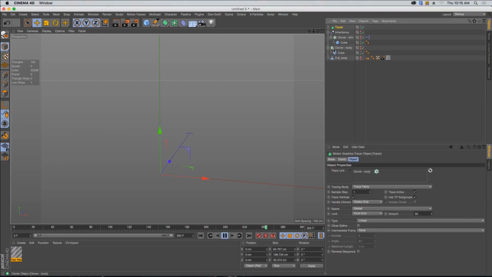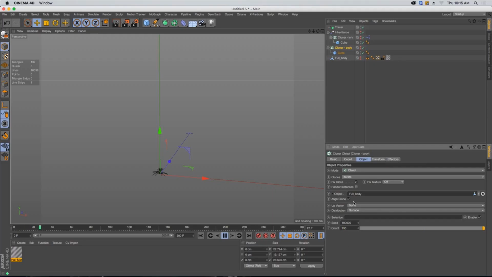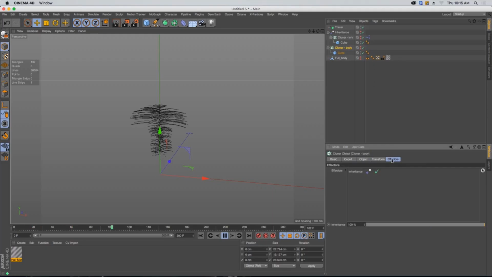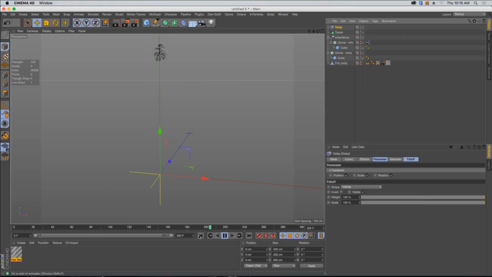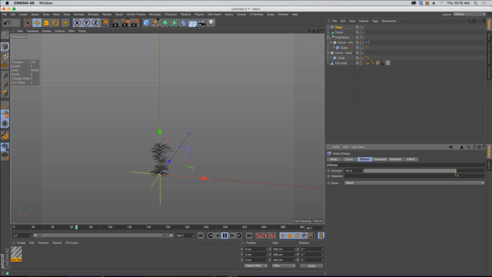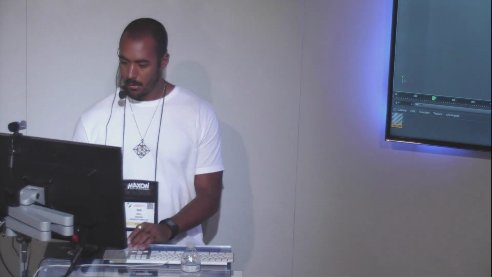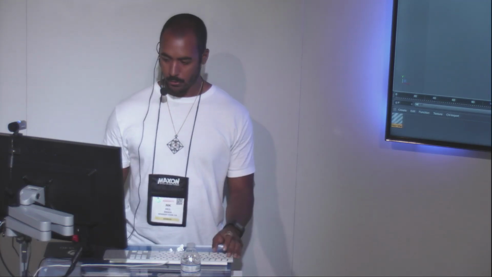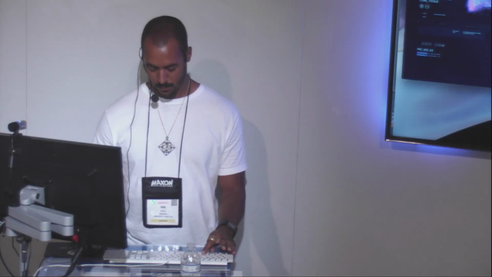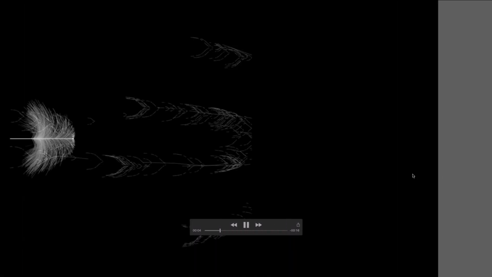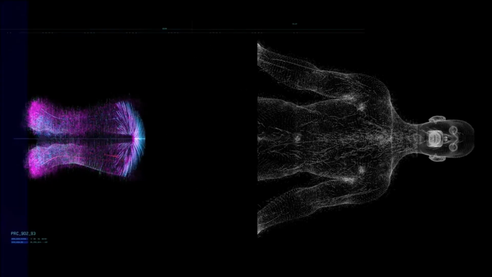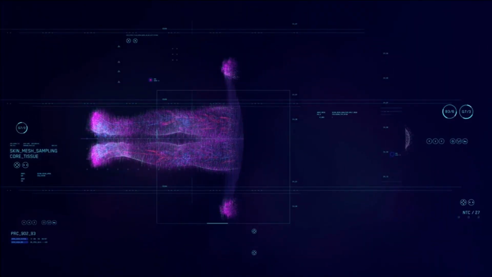Let's make that a bit longer, and let's even just go kind of crazy. And then the last thing inside of this one is just do MoGraph Effector delay, and that's going to just basically make everything a little bit more pleasing on the eye. And essentially that was the idea, is just render this out a few times, layer it up, and then you end up with something that looks like this. Just by adding on, obviously there's extra layers and extra render passes in there, but it's just that basic idea using inheritance.